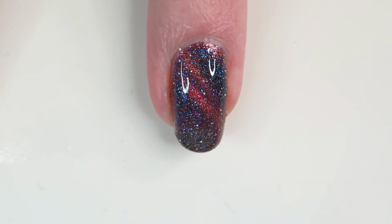And it is also stuffed to the gills with a bright green reflective glitter, which just kind of adds to the whole outer space feel, because now I just imagine all those little green flecks are just little aliens floating around in space. So this one is one of my favorite Victorian Varnish polishes that I've received so far. And if you want to get your hands on this one, there is a cap of 300 polishes, and the price will be $13.50.